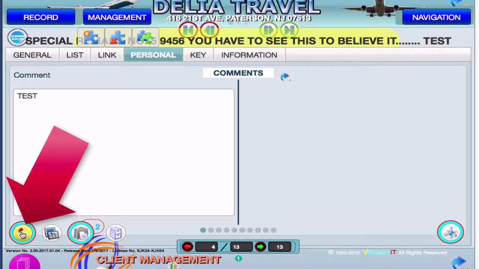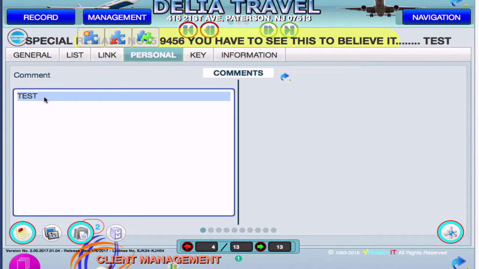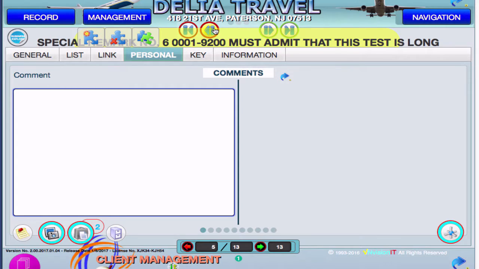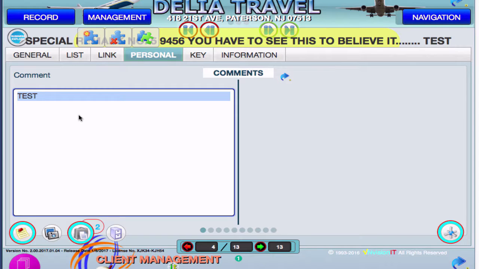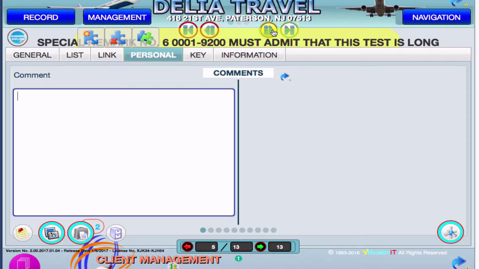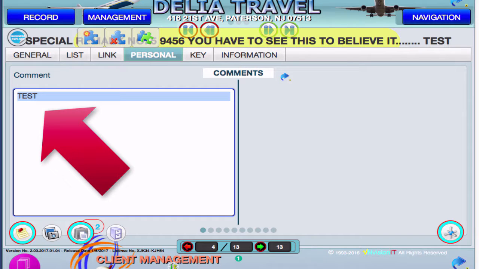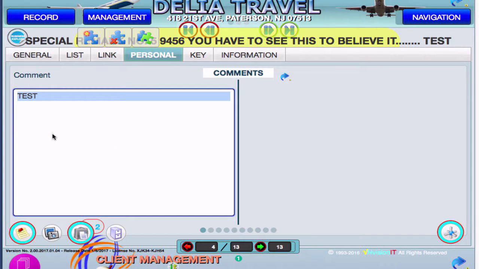Every single table has a comments table, so that you can add comments for each single record. You see here I added test here. If I go up to another record up here, you can see it disappears, because it's not specific to that record. You can see it on this record, but if I go to another one, it disappears. So you can have specific comments on a specific record in a specific table. But again, it has something to do with clients.